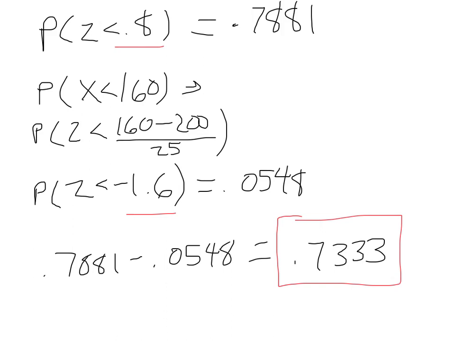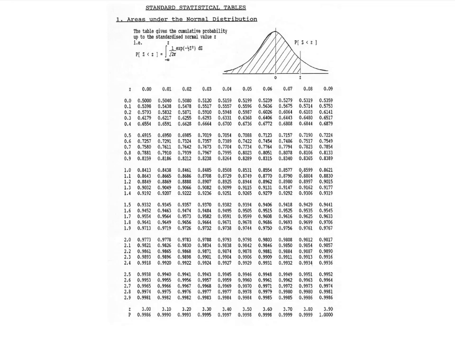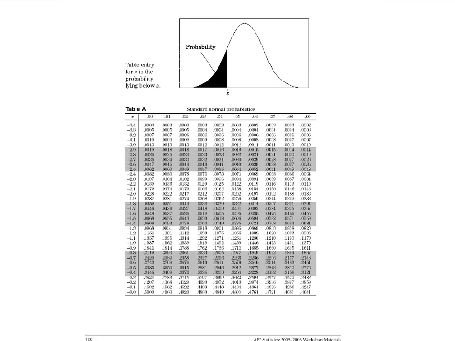Okay. So the next slide, another blank page. But if you look here, this is something I just grabbed offline. I think we were looking for negative 1.6 and 0.8. So the 0.8 number you'll see is here. And the negative 1.6 you would have found here, 0.0548. So we just subtract the two, and we get the answer we're looking for.